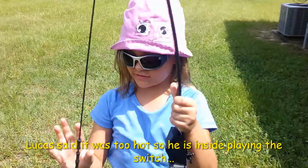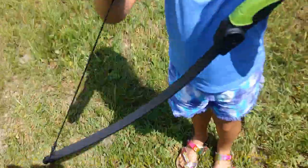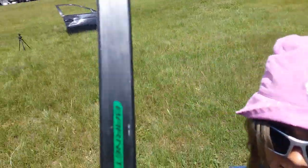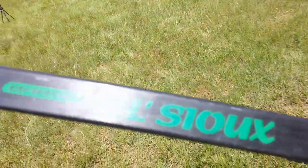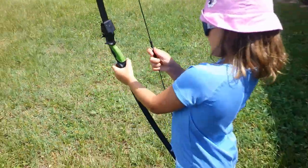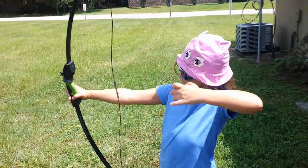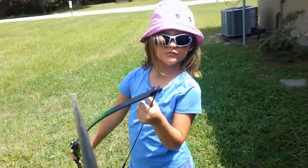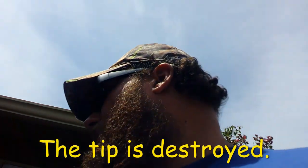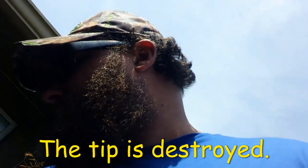Yep. Black, and it has these little things which I don't know what. Let me show them what it's called. It's a Barnett Little Sioux. I think it was about $15, I want to say, and it came with a couple arrows. I think it came with 3 arrows. We only have one of those left, and we had shot stuff at it before.